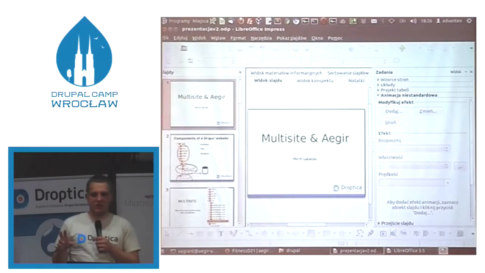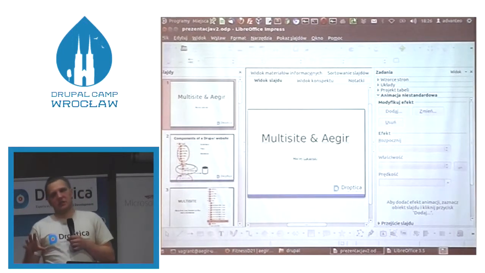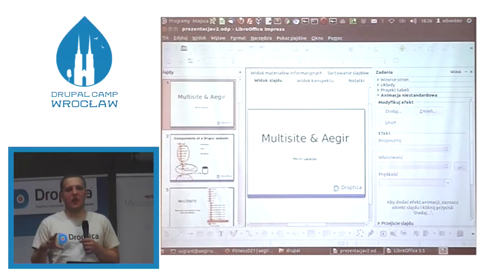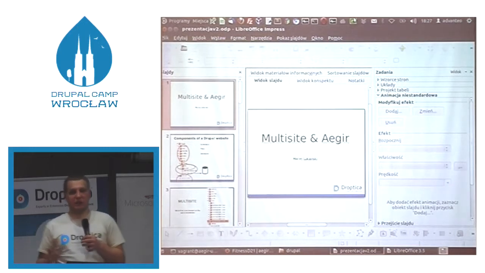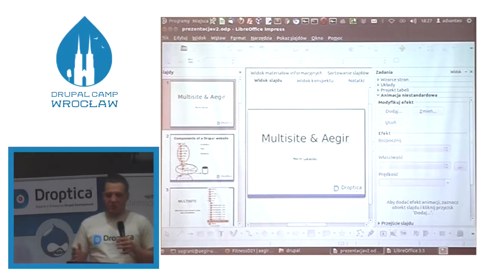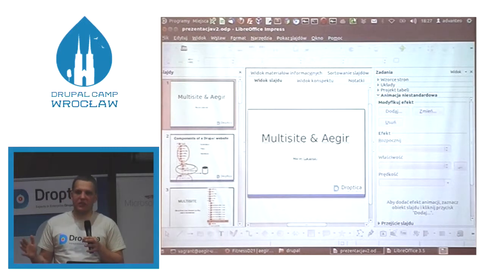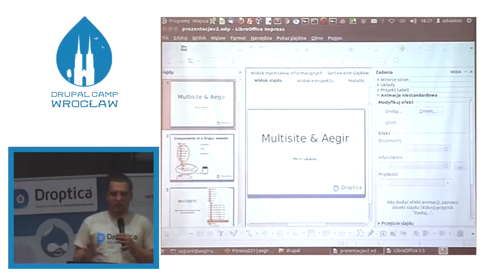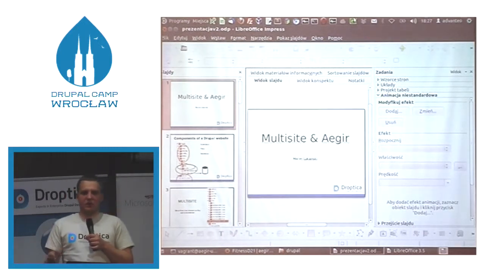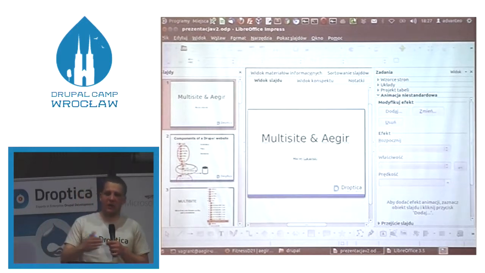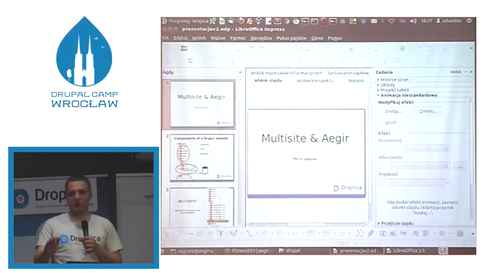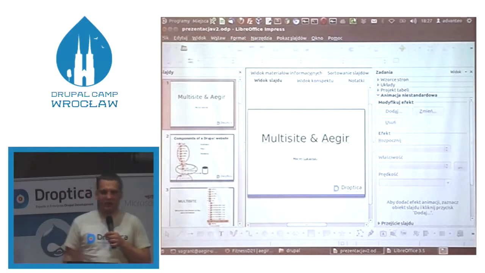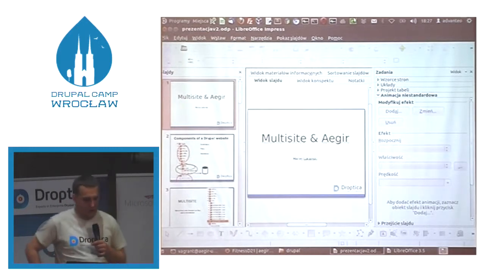Because what happens is Drush works in a way that before it executes any task, for example, if you type Drush clear cache, it will actually check your server load first, and if your server load is high, it will just abort and print you a message saying, well, I didn't do anything because the server load's too high.